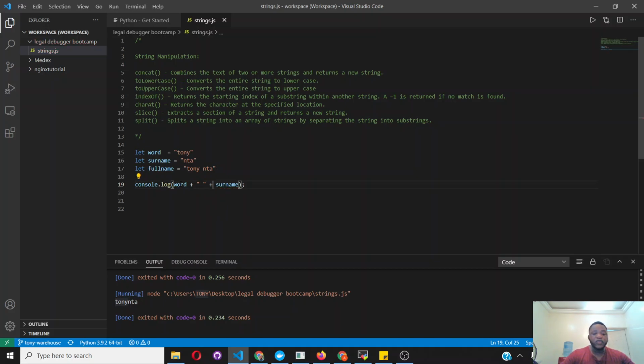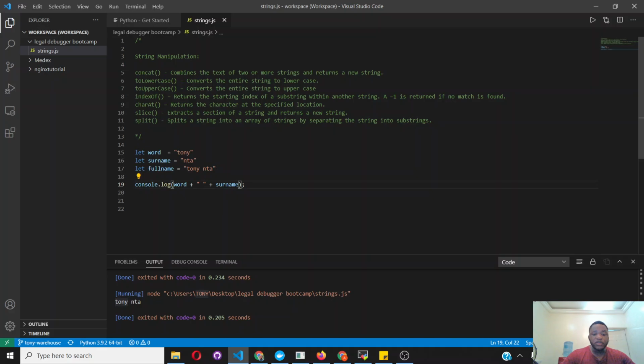So we're saying add the first word, which is Tony, add a space. So even if we want the space to be as long as this, we can do that. And then add the surname. So if we print it now, you should see Tony with gigantic space and then Nta. But obviously this is not how you would want to space your name. So we have just one white space, one space, and then run it again, and now you see Tony Nta. So this is pretty much concatenation, meaning you are adding strings together.